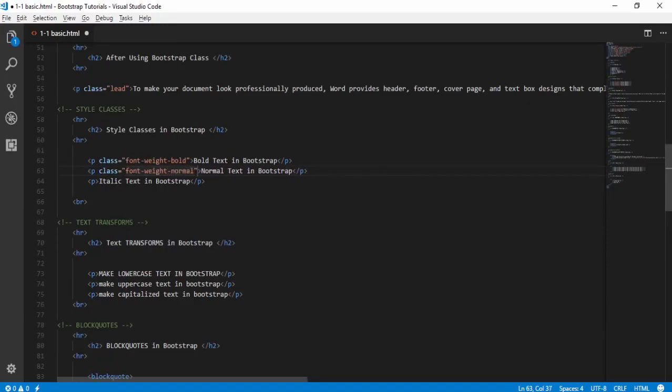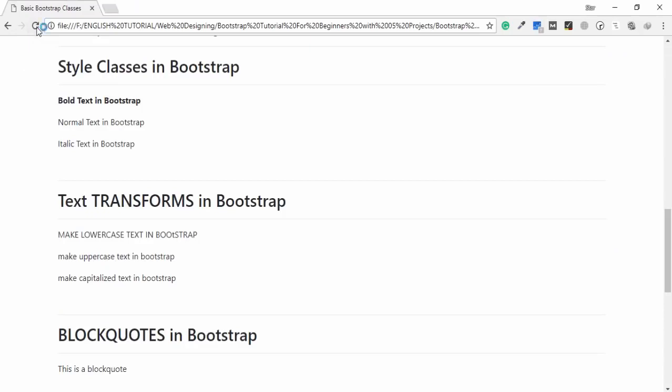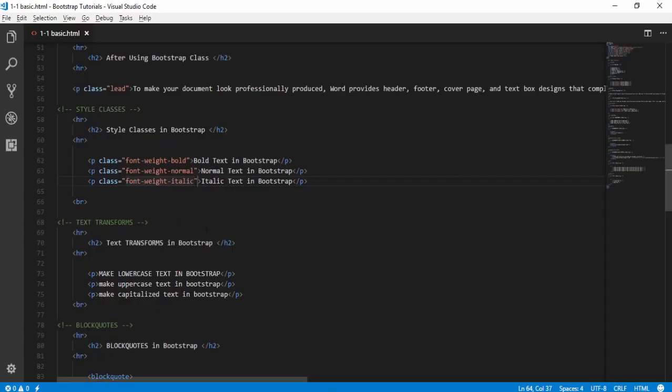And this is italic. I want to use the italic class, I can do that. I just write font-italic, save. Open the browser and refresh the page. Where is the problem?